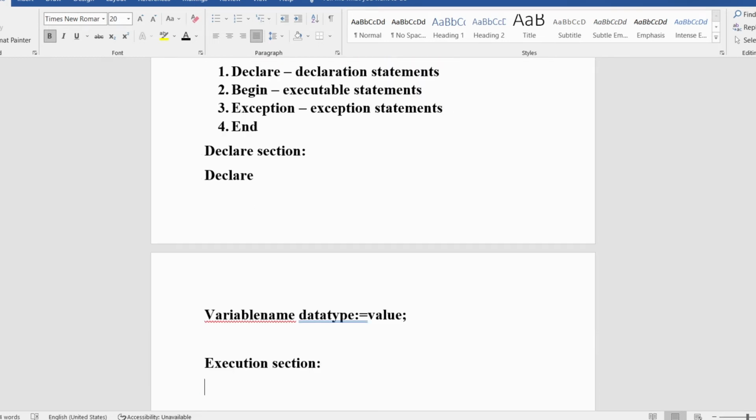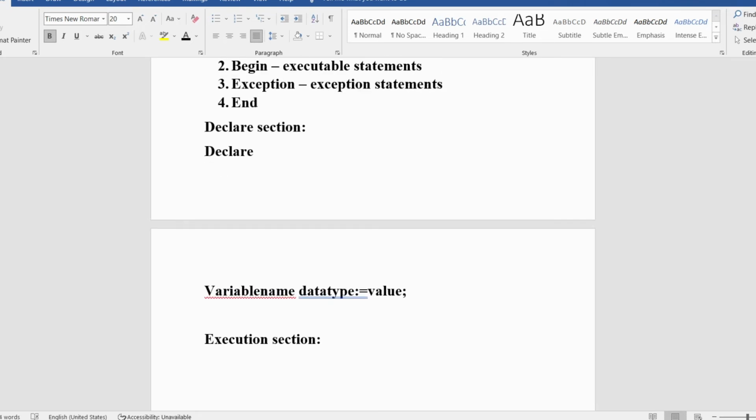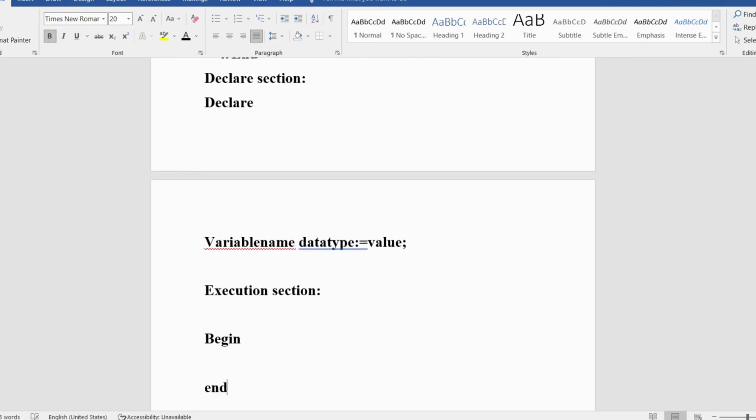The execution section starts with the begin keyword and ends with the end keyword. Whatever statements you want to execute in the PL/SQL program, you need to provide within the begin and end. This is a mandatory section.